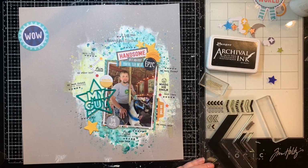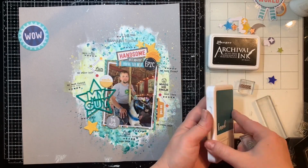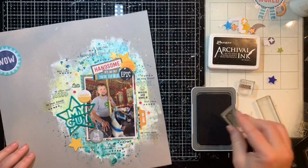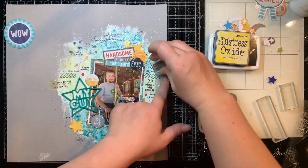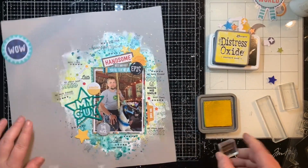I'm gonna stamp some of these cute little chevrons on here. That's like one of my favorite stamp sets lately. And I'm just gonna kind of do some random little arrows on here. Julie had some on her layout that were kind of similar to that, so I'm gonna go with those as well, kind of sticking closely to her design and just hoping that I'm doing her layout justice because her layouts are beautiful.